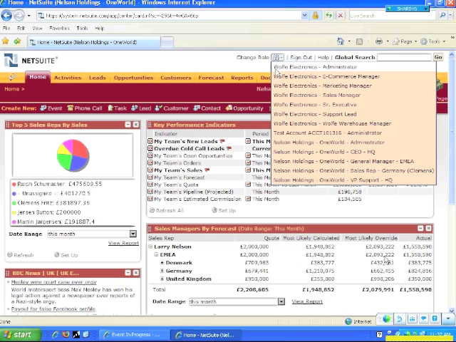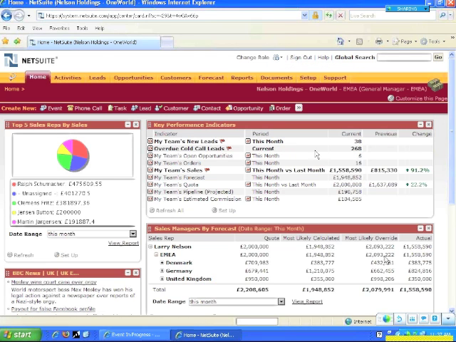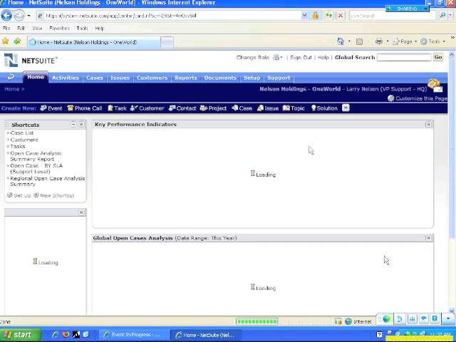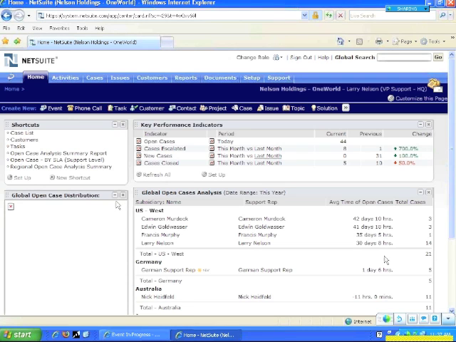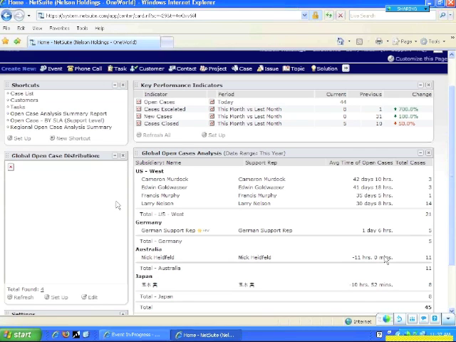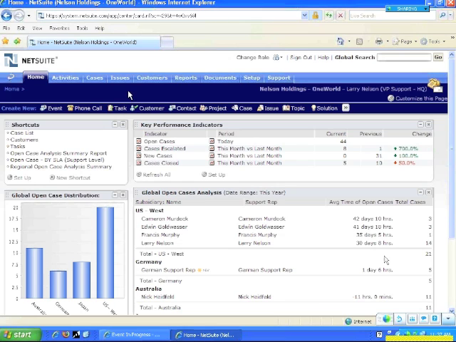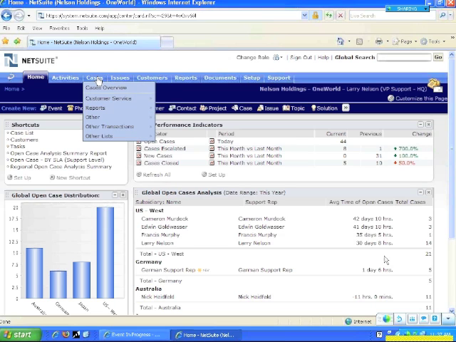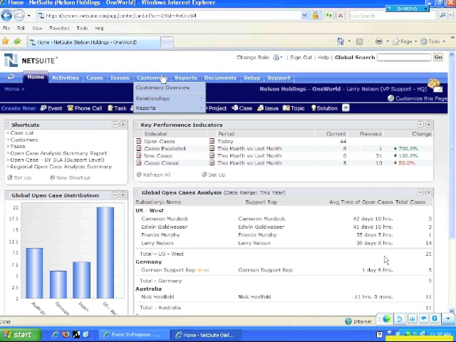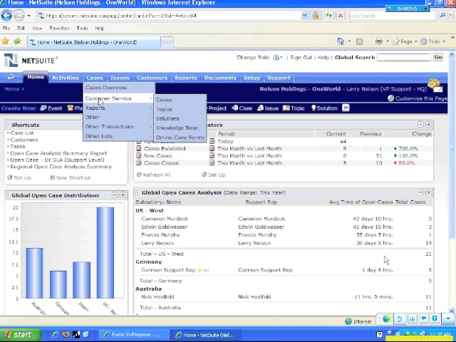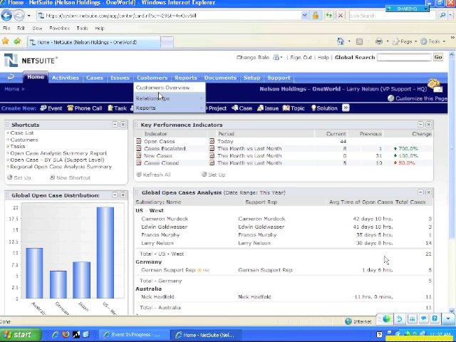All right, so let's go ahead and bop into a customer service person. What I'm going to do is go to the VP of support who's at the headquarters, let's say in the U.S. here. I'm not sure why that's not there. There we go. Okay, so their dashboard now looks very different, and you might notice that their tabs are different as well. In the sales role, we were looking at leads and opportunities and forecasts. Now we're looking at cases and issues and customers because that's what a service person is going to be engaged with.